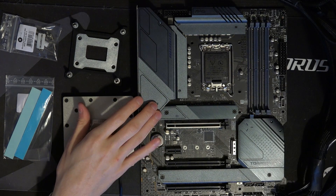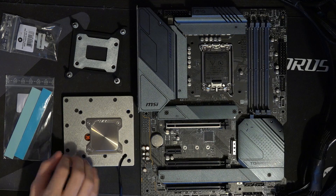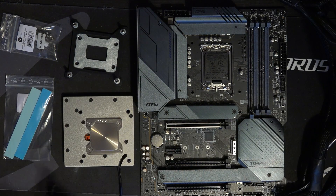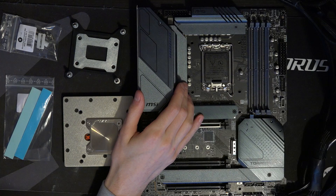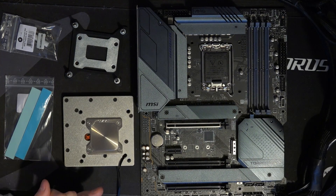Water-cooling the VRM on this board is still probably pretty pointless, but we'll see. I do kind of plan to run Prime95 on it for a very long time if necessary. At least on a motherboard like this there's going to be more benefit to water-cooling the VRM than on a really high-end motherboard. This does use a 6-layer PCB, so with a very high current draw over a sustained period, we might get the board to actually heat up somewhat. I still can't imagine it would have issues powering a 12th-gen chip, because 12th-gen chips just don't pull that much power — the new Intel manufacturing process is better than 14nm, so the CPUs pull less power.